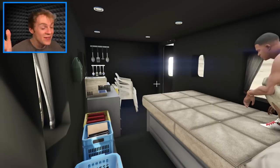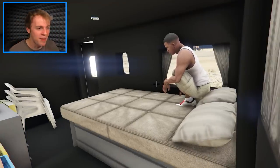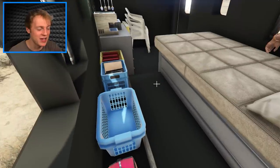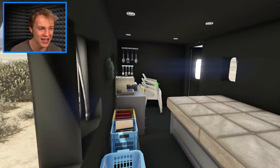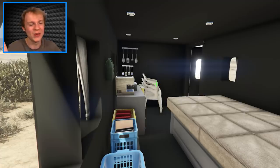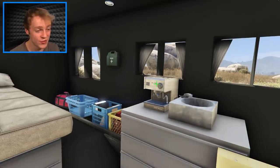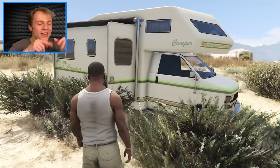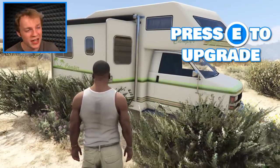There's a bed — this isn't bad. Franklin is crouching; bear in mind, limited space — we are in a camper van. But the storage underneath and baskets mean you've got everything you need. Even some chairs to sit outside and look at the beautiful sunset. Nature is your friend. I'm happy with this. For $500 it seems very fair — in fact, that coffee machine probably costs $500 alone. This is a pretty good RV, and I can't wait to see what the next one is going to be like.